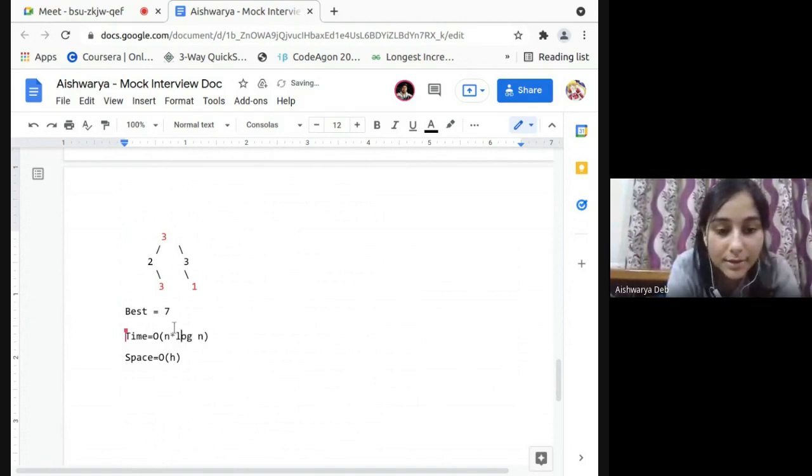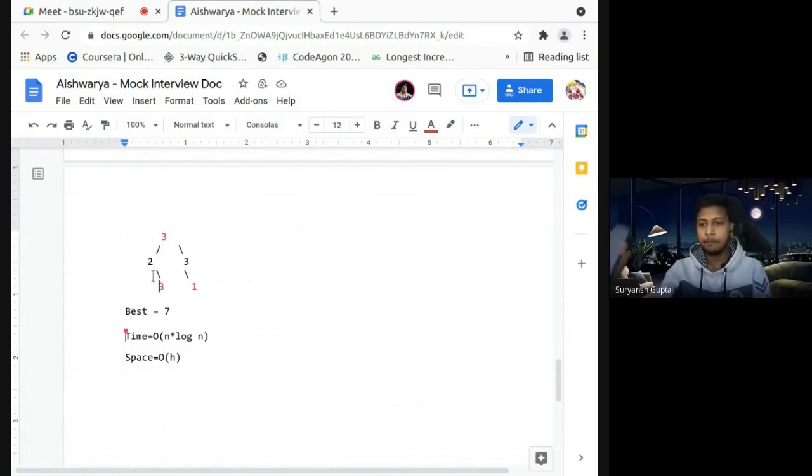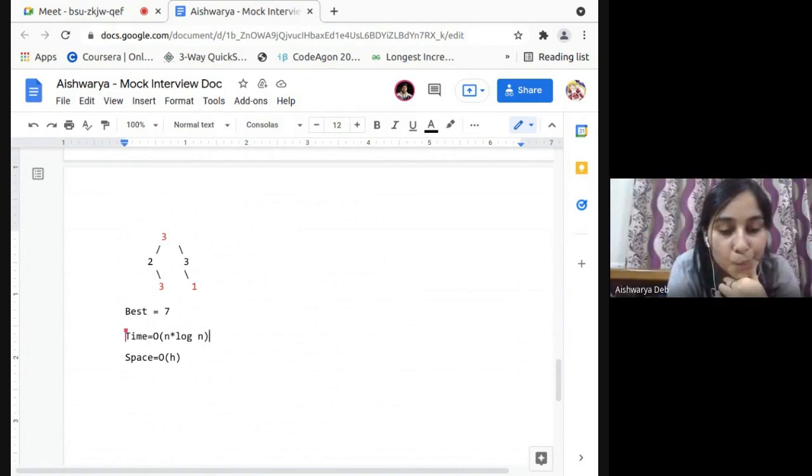So within each function call, we are accessing the map again and again, so that will take log n time. And for the space, it's still going to be O of h, because at maximum it will reach up to the depth of the tree. So I'm not considering the size of the map for the space. Yes, I guess we'll have to consider that.